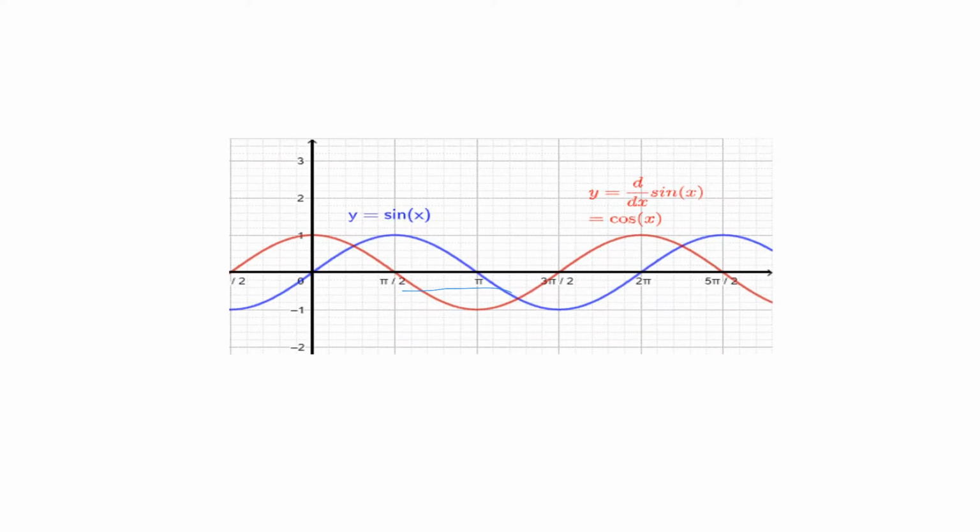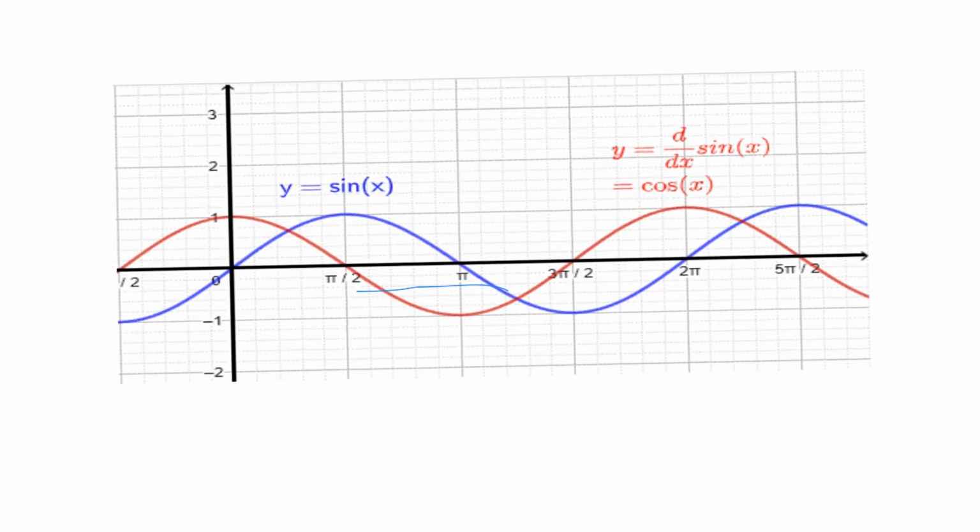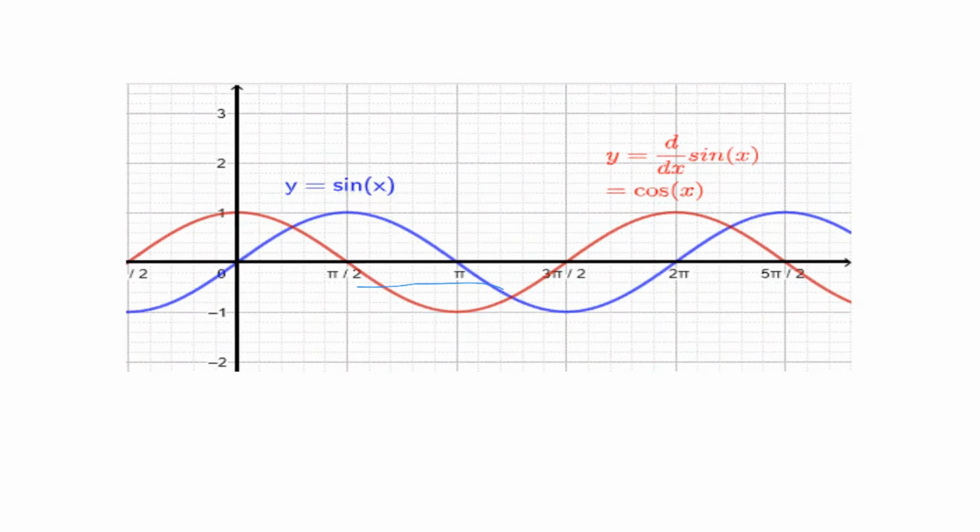So here is a sine wave and a cosine wave, just so we're clear. Sine is here in blue and cosine is here in red. And I want to remind you that when we're talking about derivatives, a derivative is representative of the slope of that function. So if we look here at the sine wave, I want to look specifically at this point, okay?